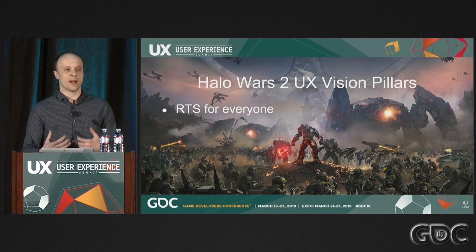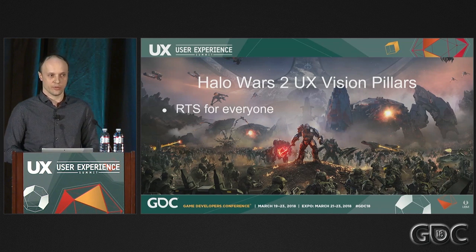So let's talk a little bit about how we actually went about creating that RTS for everyone, and specifically with respect to the way we iterated on the Blitz mode. So as I mentioned, it's a hybrid of a card game and an RTS. The matches are meant to be 5 to 7 minutes long. We want to make sure that there's a good focus on core RTS combat and basically map control, fighting for resources, but not having to deal with a lot of that early game experience of how you build up your economy and upgrade your tiers and knowing the tech tree and everything.